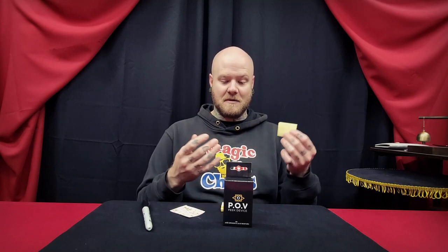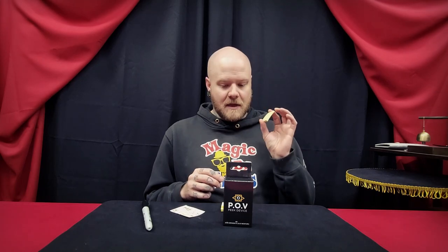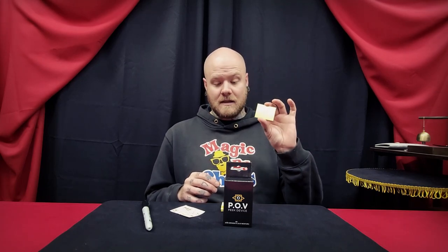So in order to make this the way they have and source the right materials, this could very well be worth $50, because for the pad itself, to make this a long-lasting and possibly forever product, they needed to source material that looked identical to this. And see, when I picked these up, I didn't know which one was the gimmick. That's how much this looks like a regular Post-it pad. But they needed the material to look exactly like this.